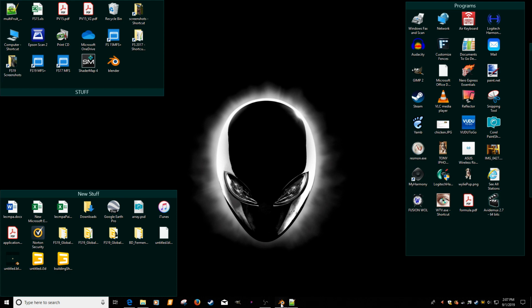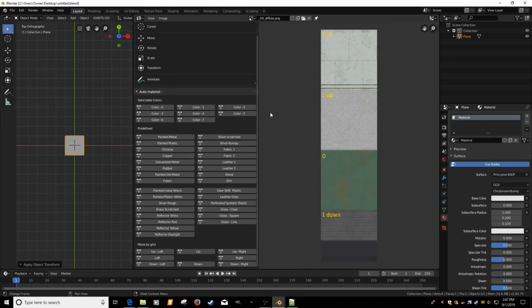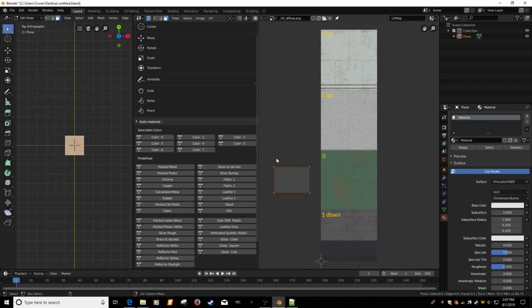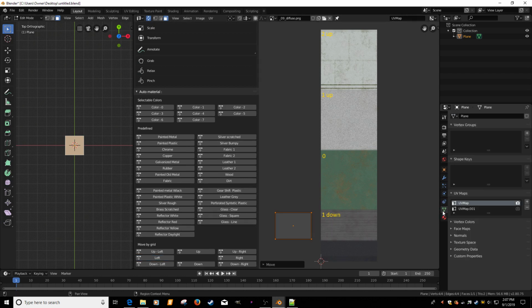I'm going to show you now, if you come into Blender, you just want to test something out. We can simply hit Tab. I want to go down to this area here and move it to the left, then open the UV Editor. I'm going to delete that, come back here, and add it so it matches up. I'm going to be on UV map 01, and move it over to the center.